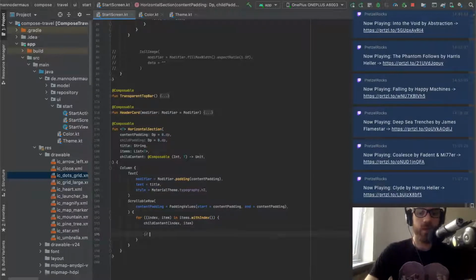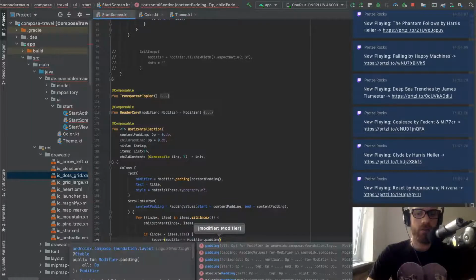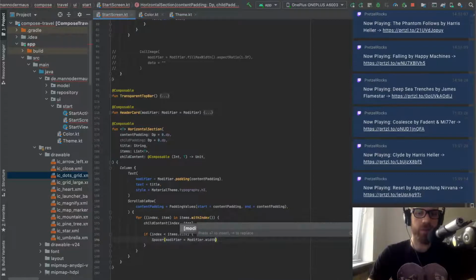So I'll just do a quick if here and say if the index, well, I guess if the index is smaller than item size, then I'm emitting the spacer, and spacer has modifier of padding. Honestly, just in one... Oh, actually, hold on. Width is probably better to use here than padding.